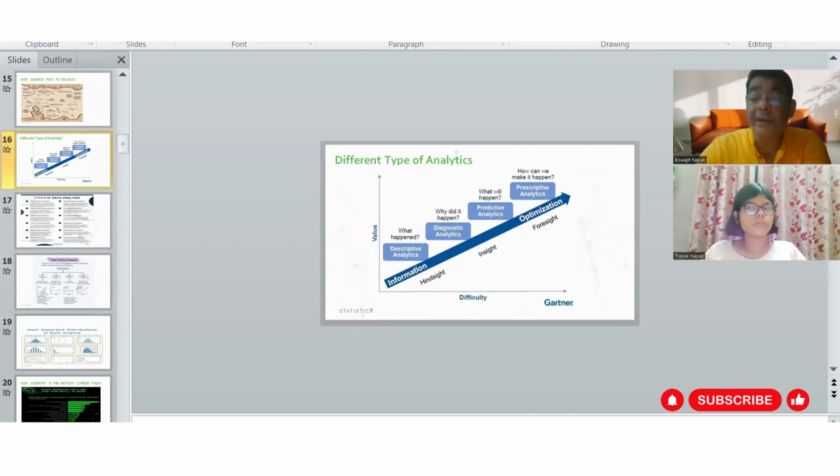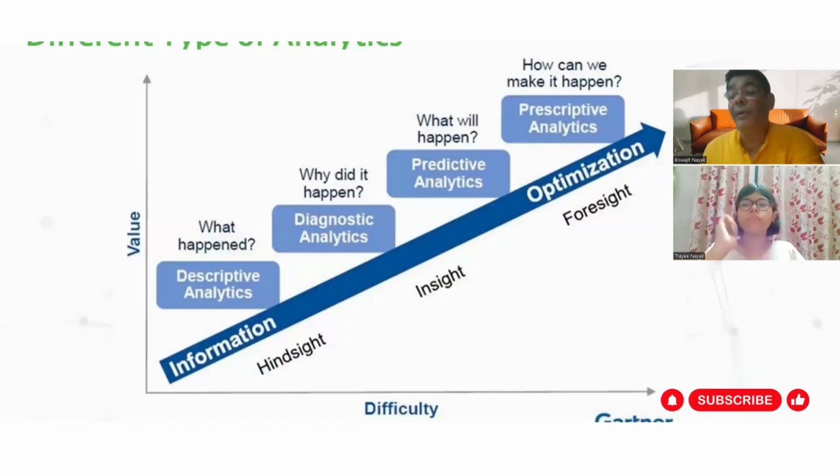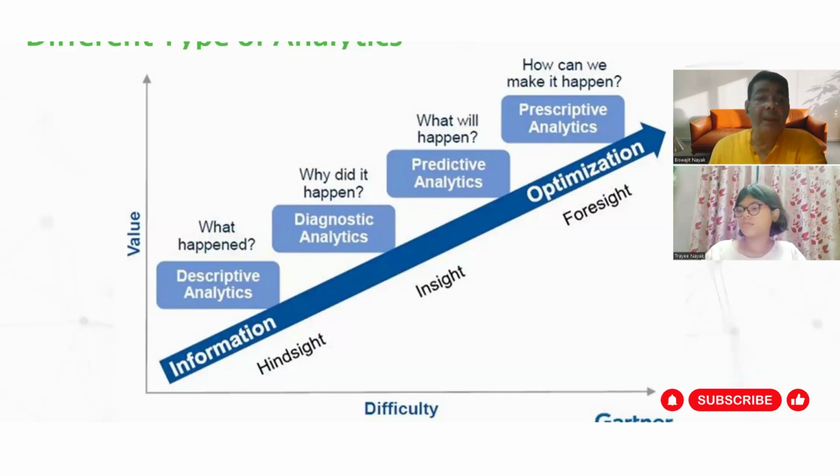Whatsoever the activities or sub-activities we will be carrying out during our projects, we will be applying the four types of analytics. That is descriptive analytics, right? What happened? The purpose of descriptive analytics is to get a sense or an understanding of the nature and characteristics of the data sets.